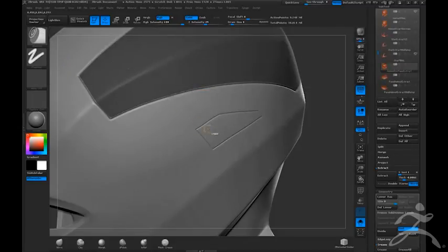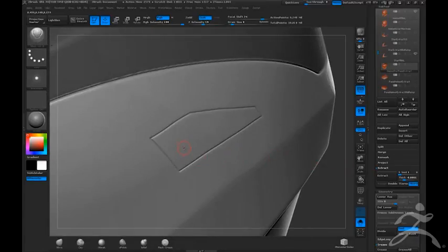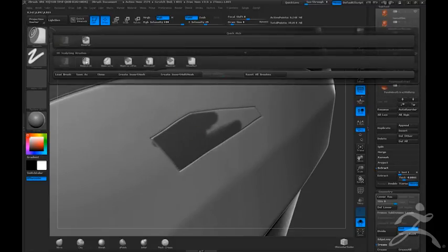Select Mask Bias. Now what Mask Bias does, as its name states, it will have a bias towards the plane that you're currently masking on. So see when I'm masking, I get close to that edge and you can see how it wants to stop. And I can even keep going up. And see, yeah, it wants to push a little bit there because we're not quite deep enough. But otherwise, you can see it's pretty well respecting that edge of that little plane that we drew.